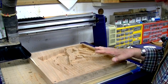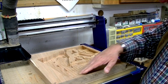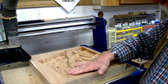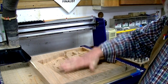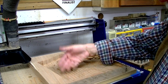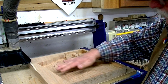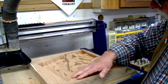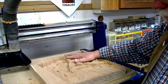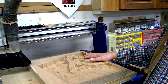So this is the lower left quadrant of the altar, and I used the Z-level carving method for the rough out, where the software figures out what the profile is at the depth of your pass. I've set my pass at a quarter inch. So every quarter inch down, the software figures out the profile that it needs to cut. It's kind of like a topographical map. And then it cuts it. This is a lot faster cutting than using the raster method, but it doesn't give as smooth a presentation as the raster method.